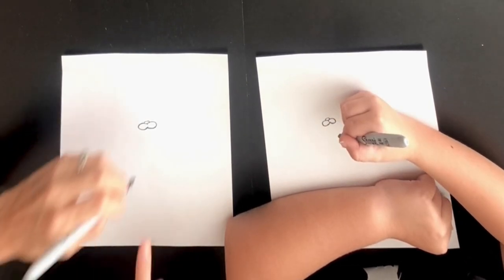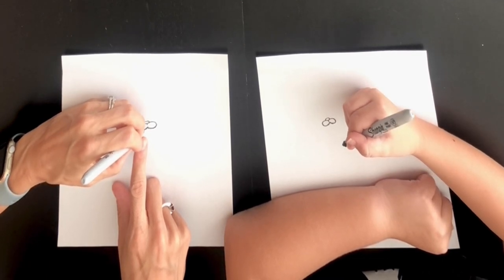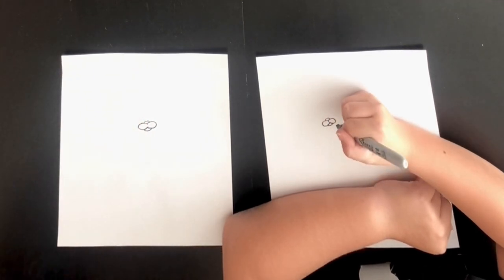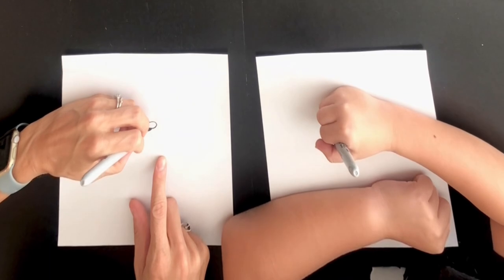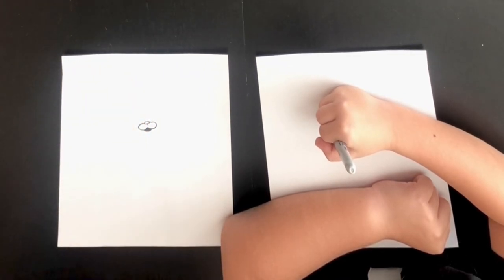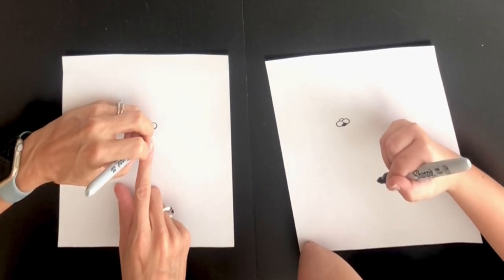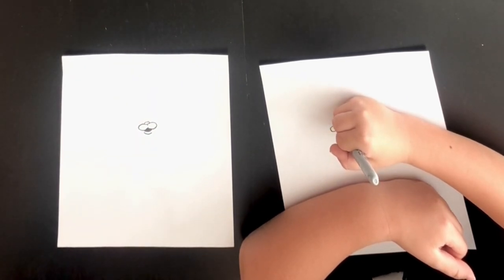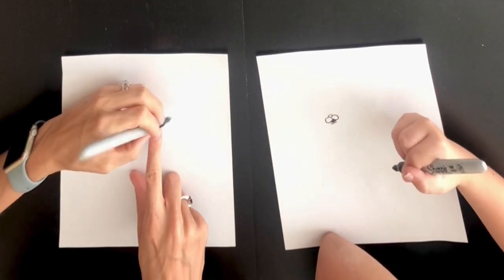Now, starting underneath our C's, we're going to make a U going from one side over to the other. And then we're going to go ahead and color that small little section we just made in. Good. Now underneath there, we're just going to make a long curved line, kind of like a smiley face that just curves down and up. And look at that, we've created Turnip's mouth.